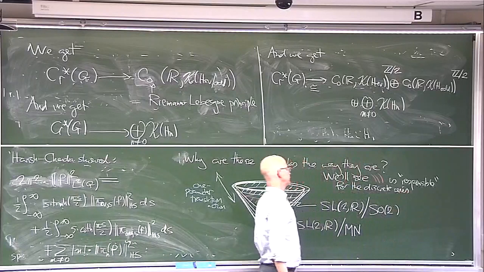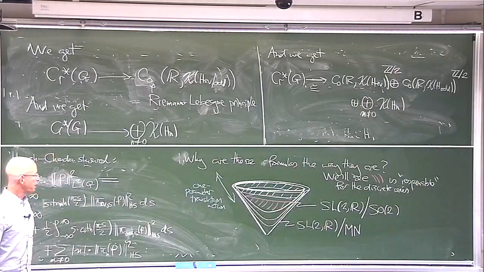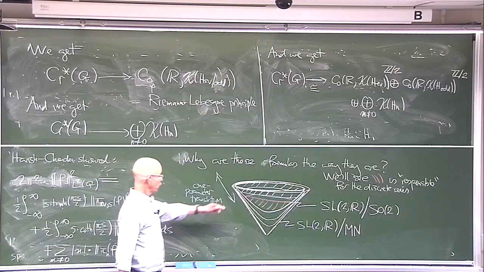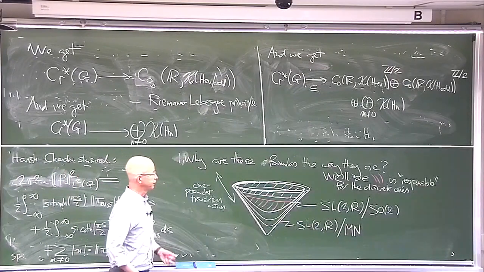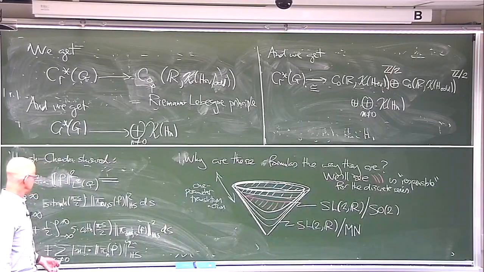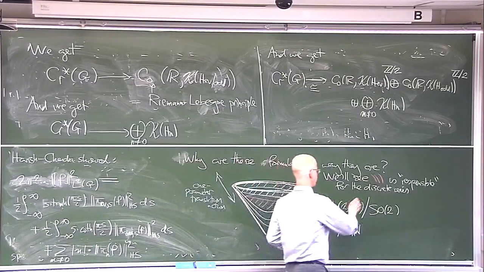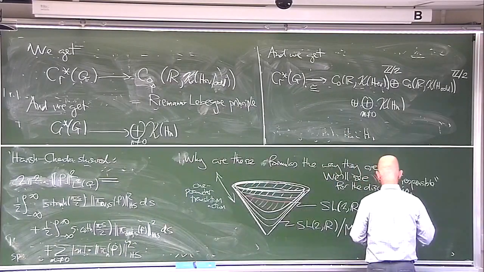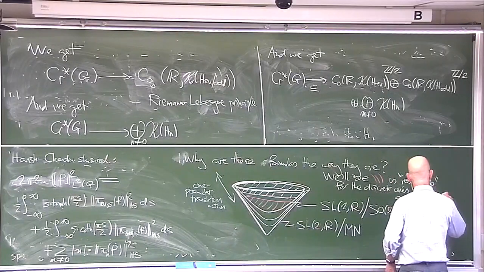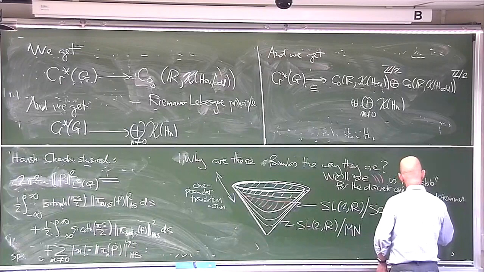I want to convince you that the reason there are discrete series is that there's a part of G which is away from this cone, in the sense that we'll have to make much more precise as time goes on. And it's this part of G which determines the discrete series, and of course the asymptotic part determines the continuous series.